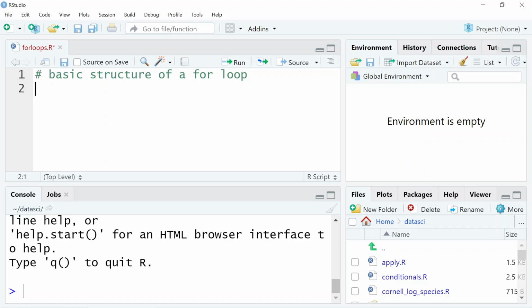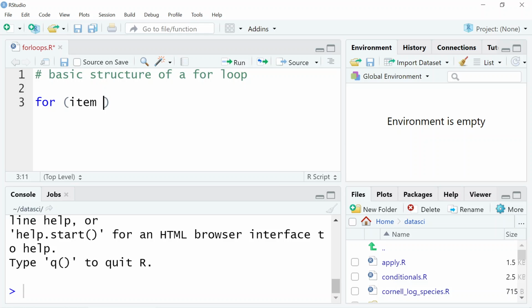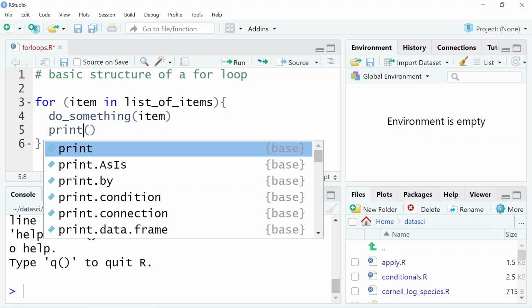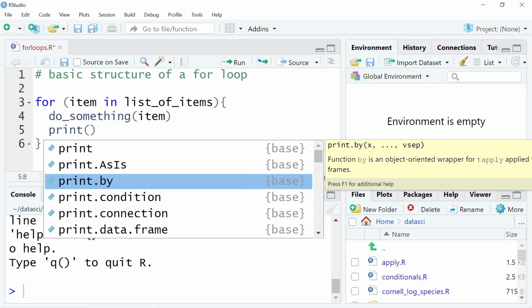So the basic structure of a for loop follows: for item in list of items, do this thing, do something on this item. And you also might want to return something as well. That's the basic structure, and you actually need return or print to display values inside of a loop or function.